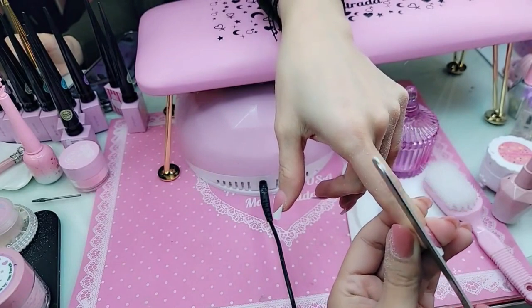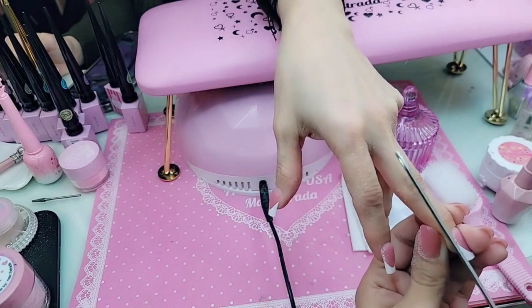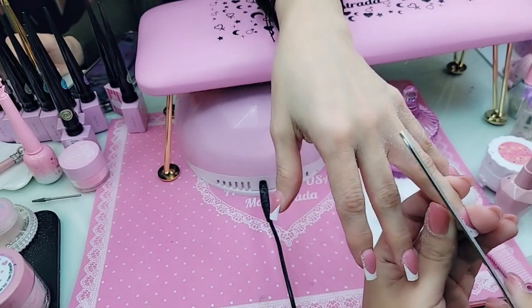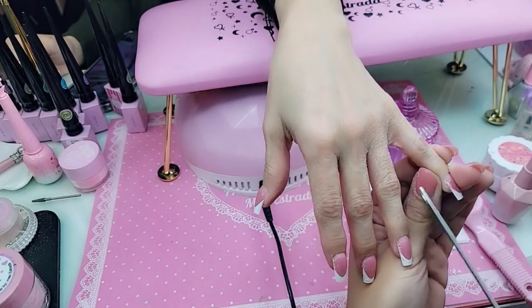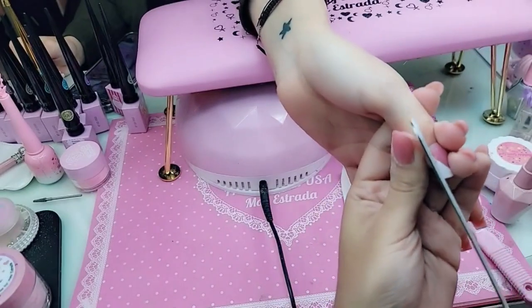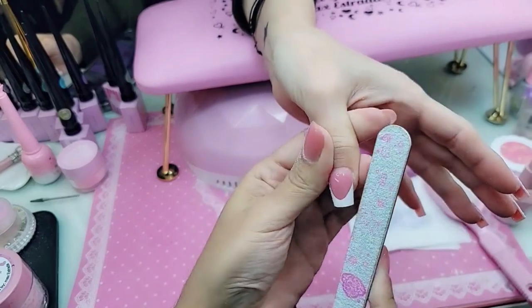So now let's make sure the sides are nice and straight. Puka says, 'I can only think of that dentist from Little Shop of Horrors who became a dentist for torture.' If they're good dentists, they're gentle — good, in and out. But it is uncomfortable just having your mouth in that position for so long.